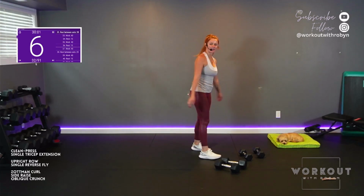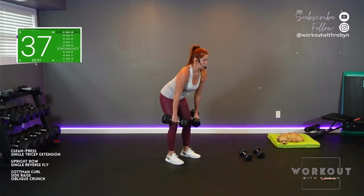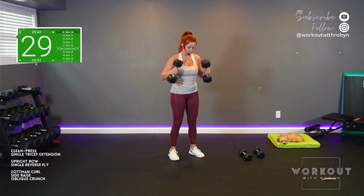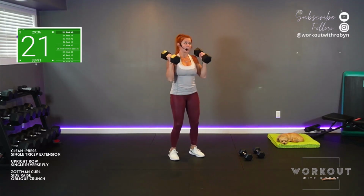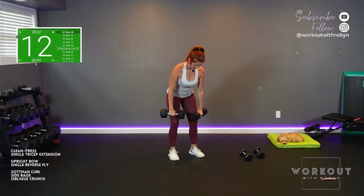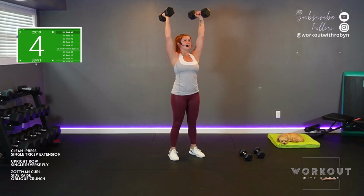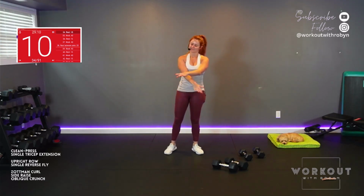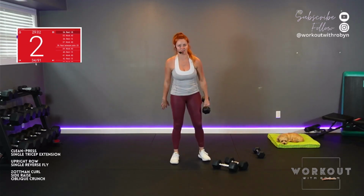All right, clean and press. Arms, shoulders, core. Let's do it. Keep dumbbells close to you at all times in that transition from up to down. Ten seconds. Time. Hot. Triceps. Let's do it. Up, up, up.